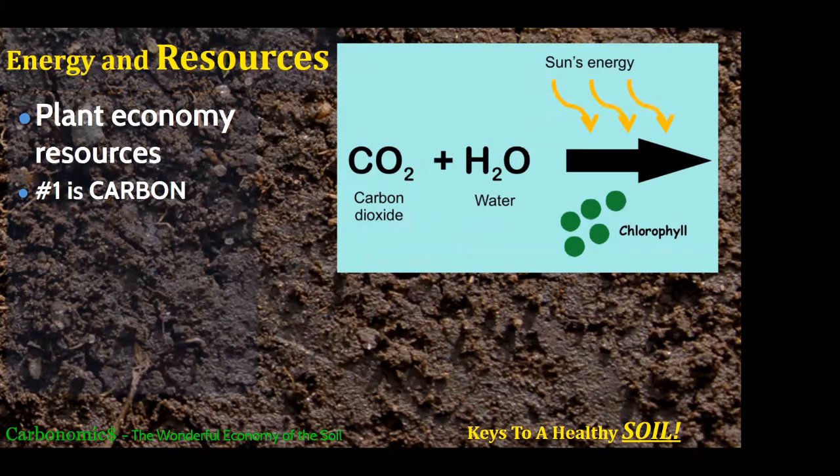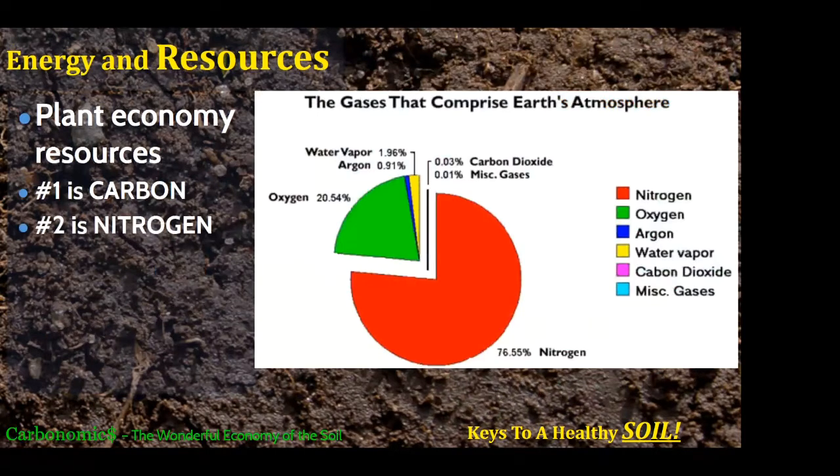So the number one resource that our plants need is carbon. We've talked too much about that already, so I'm not going to go into that in any more detail, but I do want to talk about nitrogen, because it's the number one thing that we worry about. It's not the number one thing that the plants need, but a lot of times it's the number one thing they're lacking in. And look at this chart. Now, this is kind of an old chart. I need to get a newer one, because the tiny little black line at the top shows the amount, this is a pie chart of our atmosphere. And so the amount of carbon dioxide in our atmosphere right now is somewhere 0.038, 0.04. It says 0.03 here, but it's probably a little higher than that. But a tiny little sliver of our atmosphere is carbon dioxide, yet a corn crop can pull all the carbon that it needs for that crop out of that tiny little sliver. No problem.